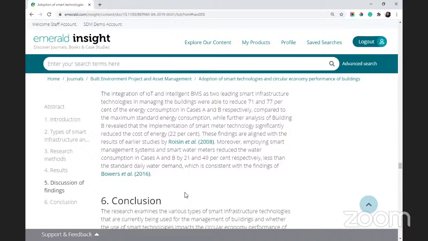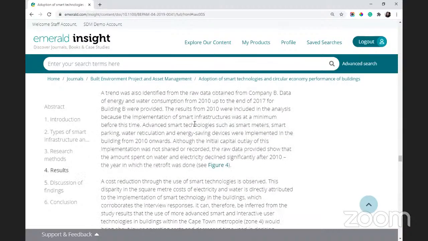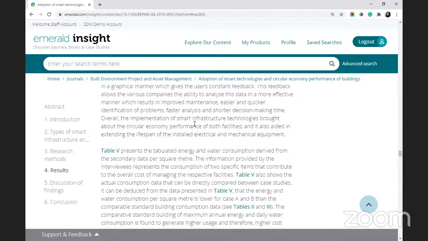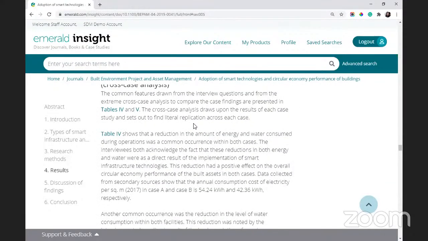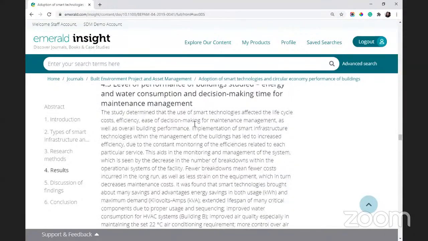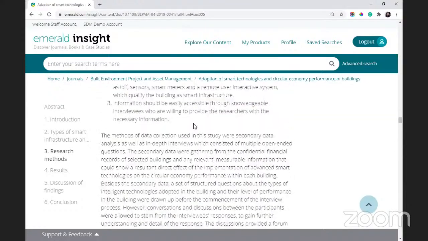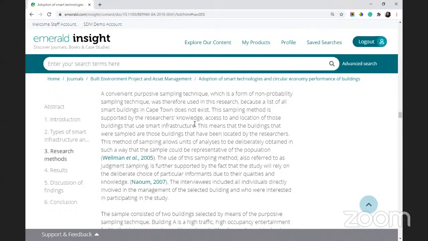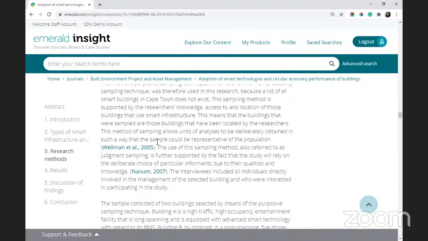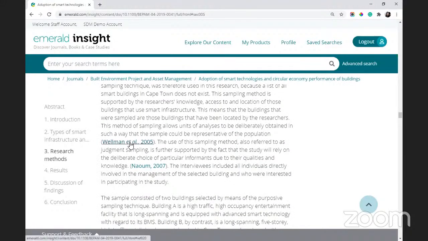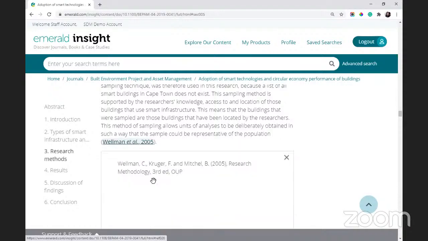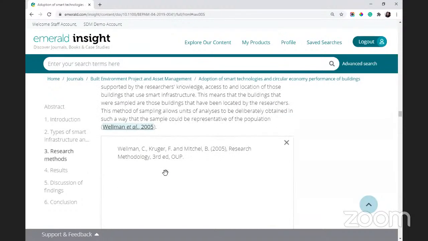Another wonderful way of what we've made easy for our readers is that all the references within the article are already given. You don't have to go to the end of the article to see the references. If you feel a particular reference is nice, if you click on it, you will be able to see who's the author, what was the article that was referenced, and this also increases your reading list.